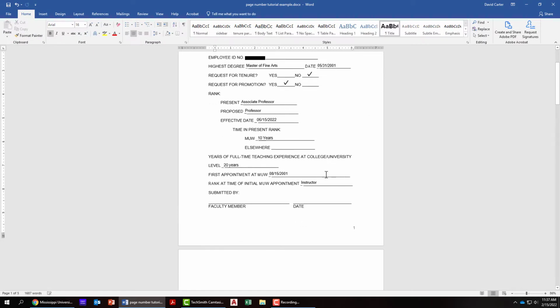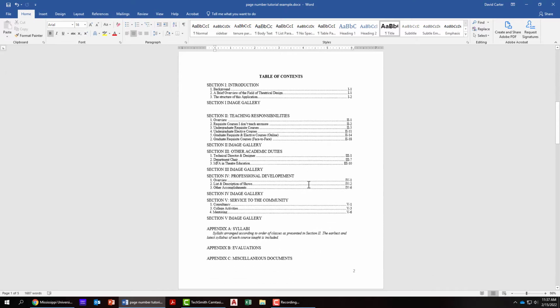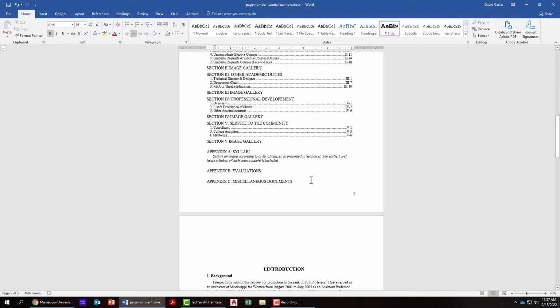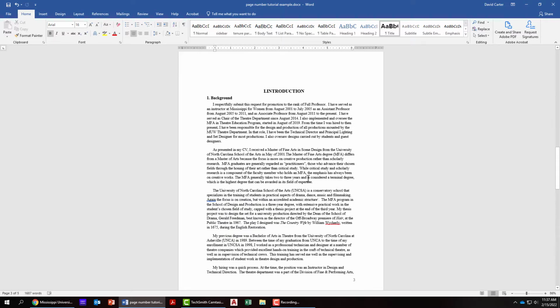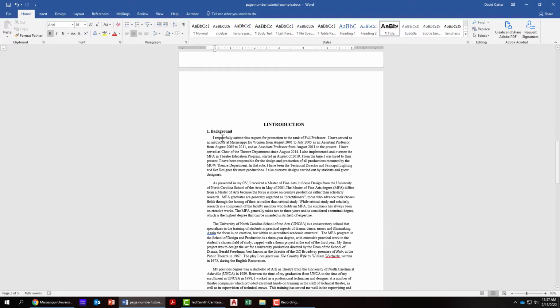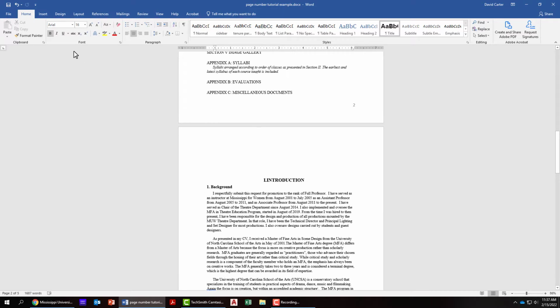Okay, your page numbering starts on the cover letter. And that includes the table of contents, and you actually want page 1 to be the first page of your narrative. Which in your case is the abstract, but in my case here is the introduction. So I'm going to show you how we can get around that problem.